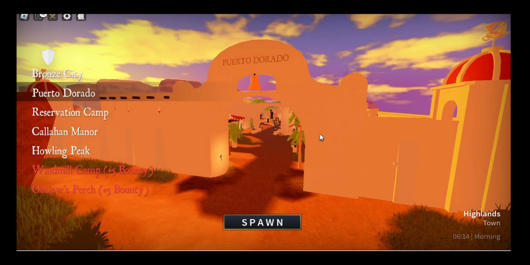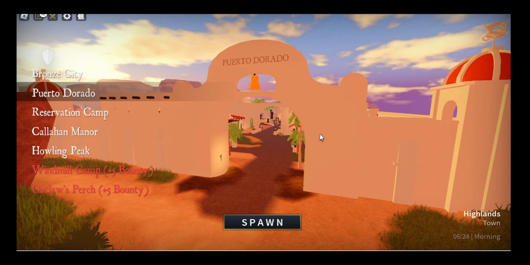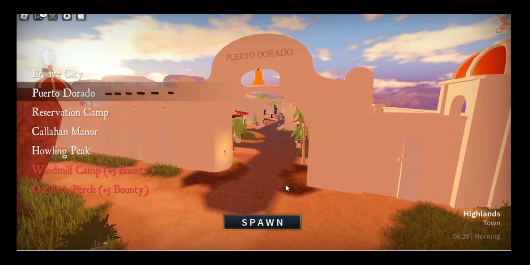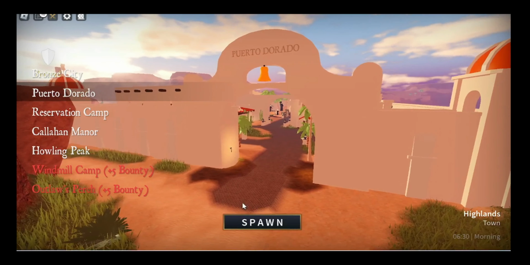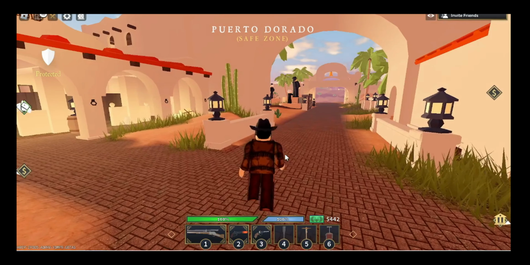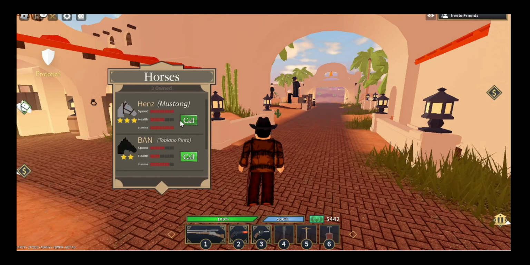Okay, so first one, it's still me. It's only my voice. I'm not showing a camera or anything, but the first thing is new player glasses. So you want to spawn at Puerto Dorado, however you call it. You want to spawn your horse.